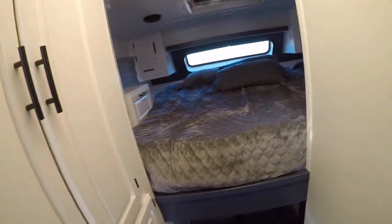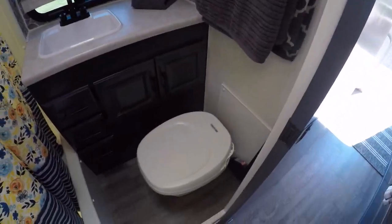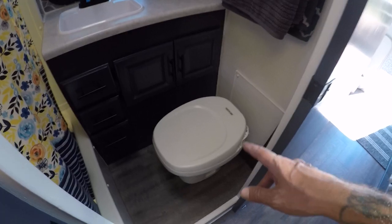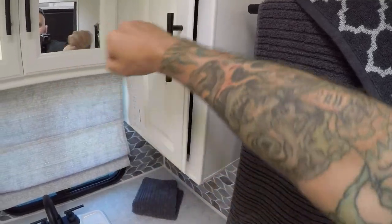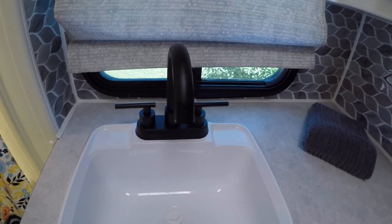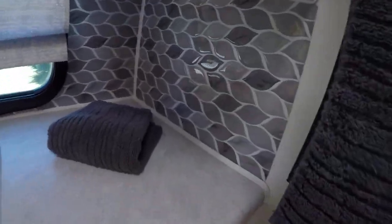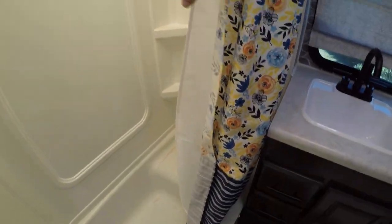Go up front. Inside this little door here. And you got a bathroom. Got your toilet. Got a lot of storage down in there. Storage up here. And then your medicine cabinet and stuff up there. Nice sink to match the other one. Your tiling up in here. Got a stand-up shower.